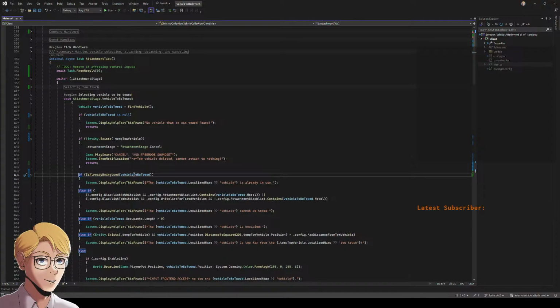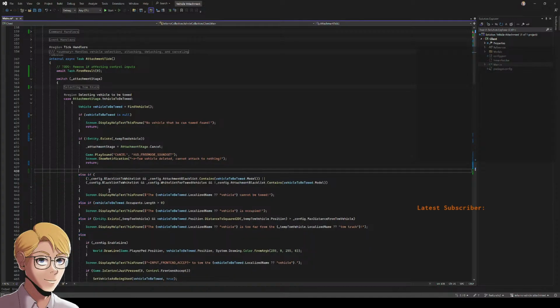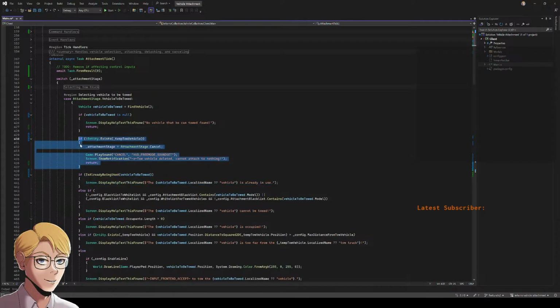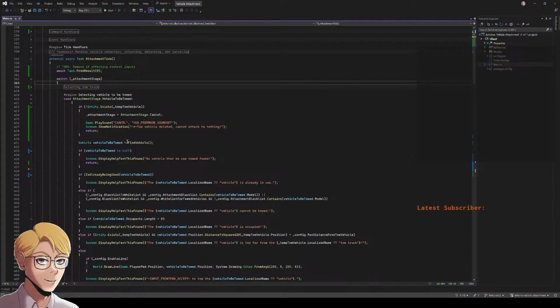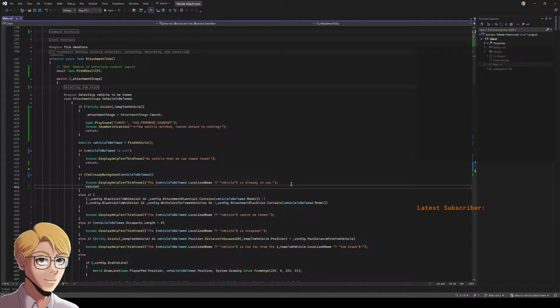If it's already being used. I feel like that logically makes more sense to be above. No, actually, let's leave that there and instead move this up to the top. There's no point finding a vehicle at all if our temp tow vehicle doesn't exist. Again, still not sure why I prefixed it with temp. Maybe because it wasn't stored yet? I'm not sure. Maybe that'll become more obvious as I proceed. Alright. If it's already being used, yeah, cool, fair enough.